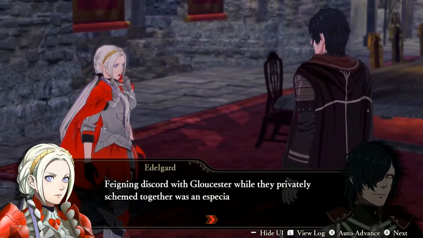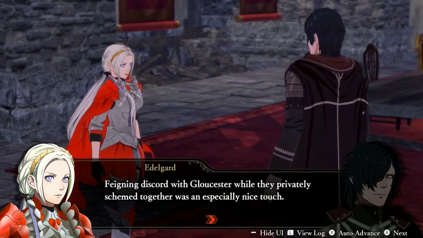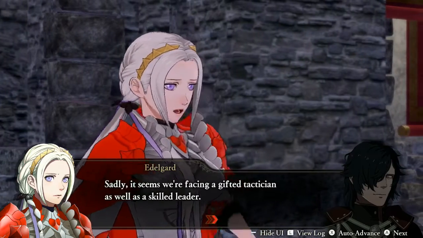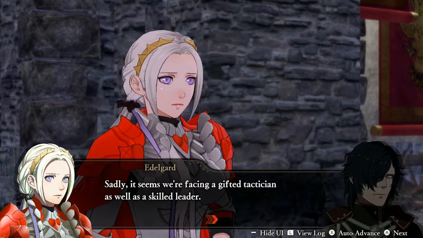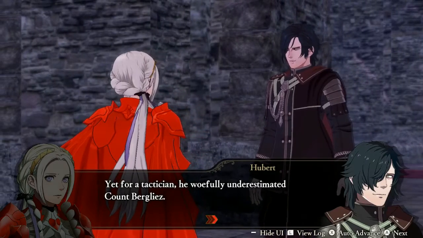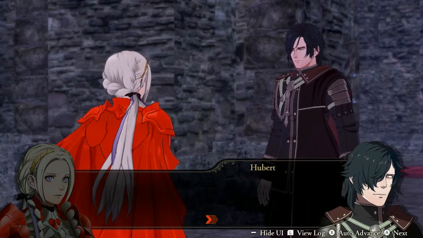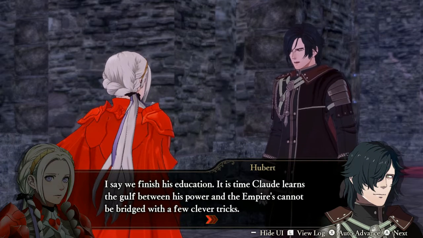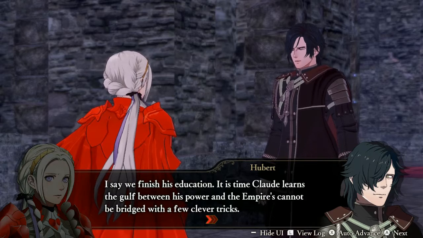Why are we attacking the Alliance again? While they privately schemed together was an especially nice touch. Sadly, it seems we're facing a gifted tactician as well as a skilled leader. Because we want to take over the whole continent? Because we're the Empire? Yet for a tactician, he woefully underestimated Count Bergliez. I say we finish his education. It is time Claude learns the gulf between his power and the Empire's cannot be bridged with a few clever tricks.